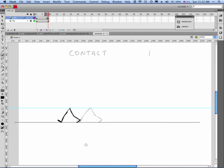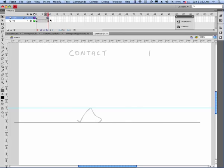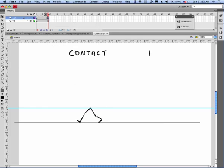And actually, since we're doing a cycle, I'm going to cheat and delete that altogether and just copy this frame. So right click, copy frames, come out here, right click, paste frames, and now I've got a copy of that I can just drag over, hold down the shift key to constrain it, and cursor it over, something like that. There we go. So now it's the exact same frame.